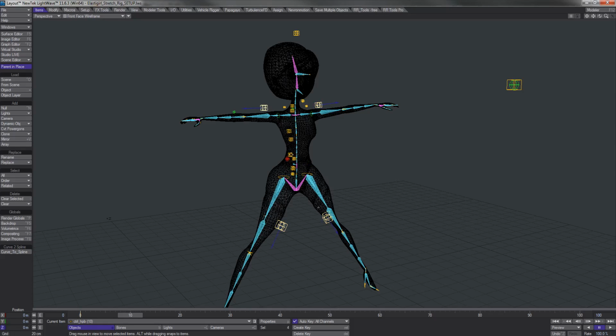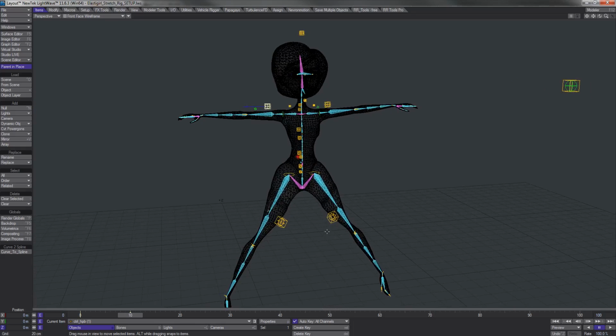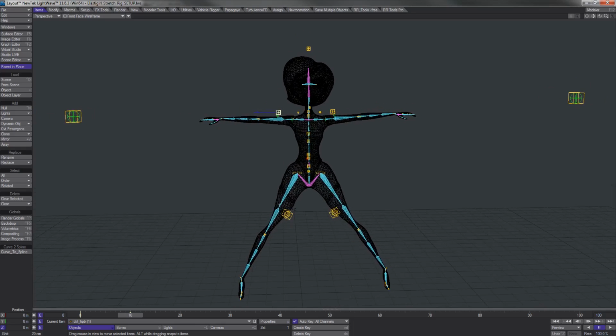But the great thing about these controllers is you'll notice by default, if you look down here in the left hand corner, they're set to 0 rotation. So if we make a change by grabbing one of these controllers and stretching it out, you'll notice that if we just set it back to 0, we're back to the default position. Okay, so that's what's really good about having these controllers in here. We don't actually have to select any bones or move bones. We can do all our stretching by using these controllers and animating.